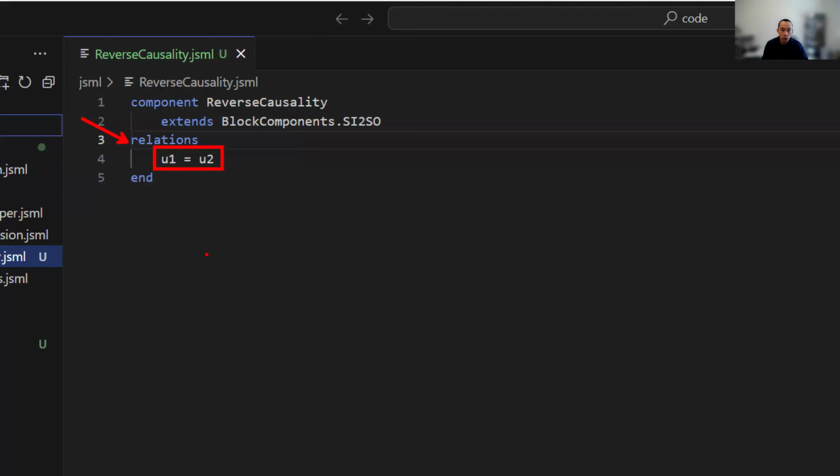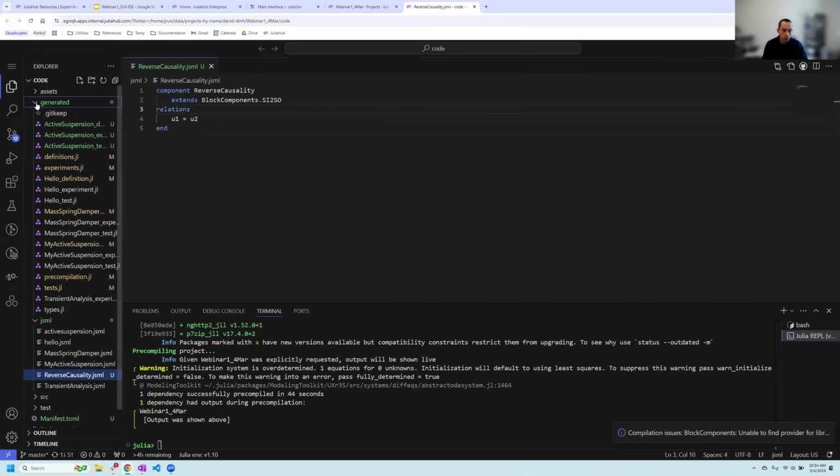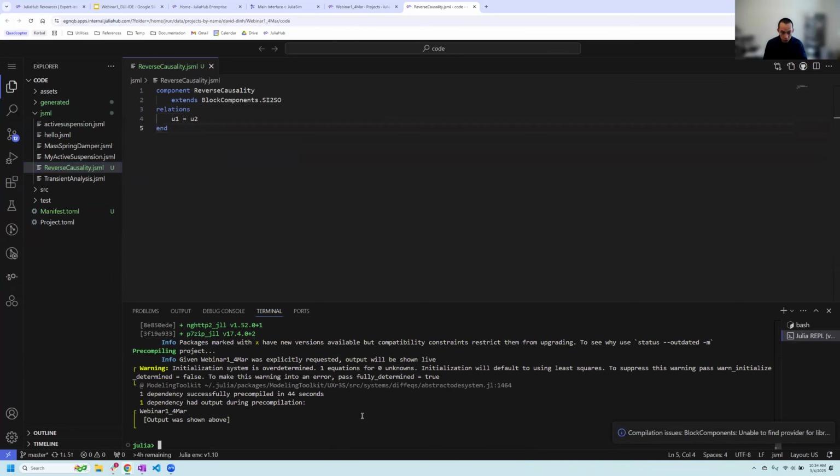In other words, I need my reverse causality block to enforce that its 2 inputs are equivalent to one another. Okay, so just go ahead and keep that in the back of your mind right now. So I'm going to go ahead and do using.